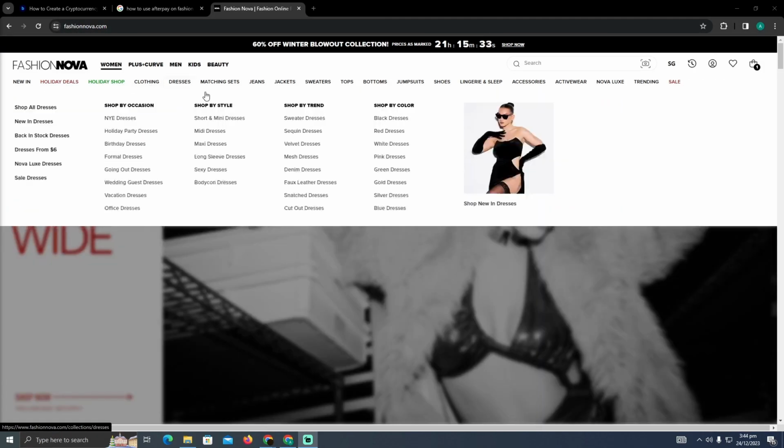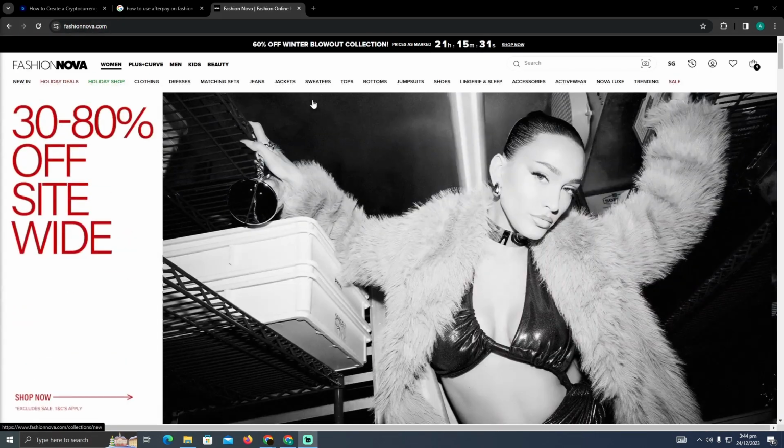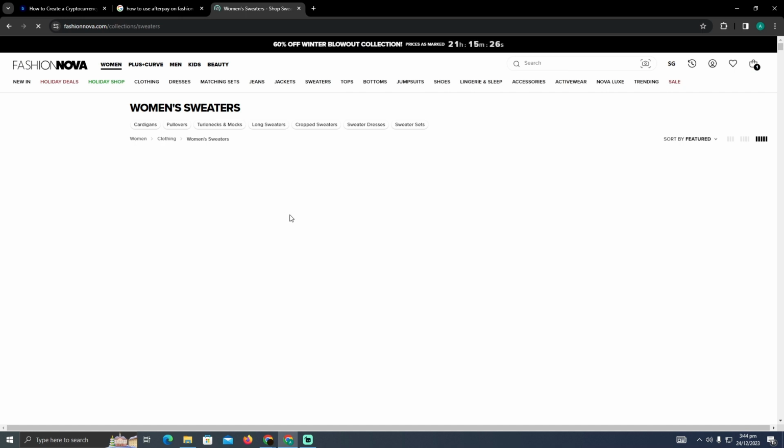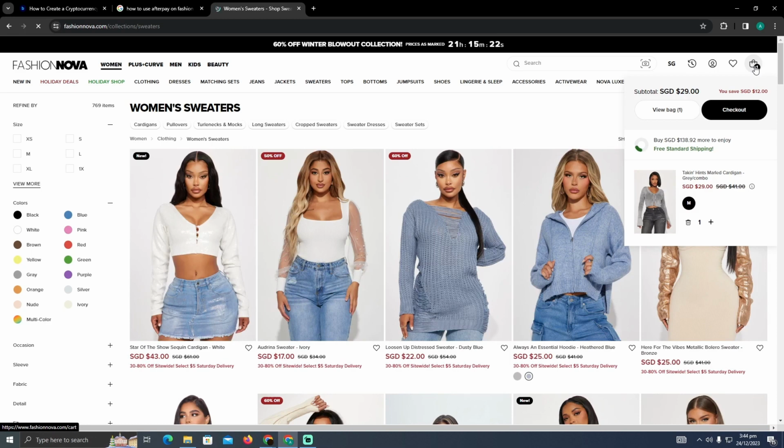Now here you have to select any of the products that you want to buy. Suppose I'm going to buy sweaters. I'm going to go to sweaters and I will just add any of the products into my cart or into my bag. So I've already added a product into my bag. So I'm going to hover on my bag and I'm going to click on checkout.